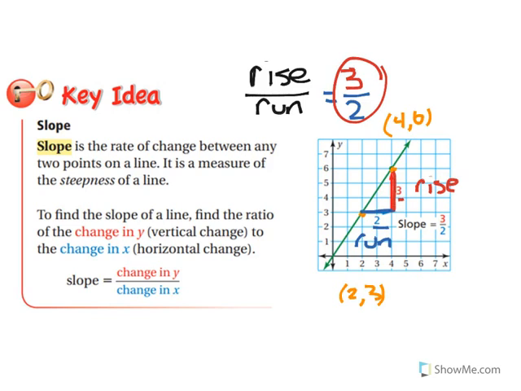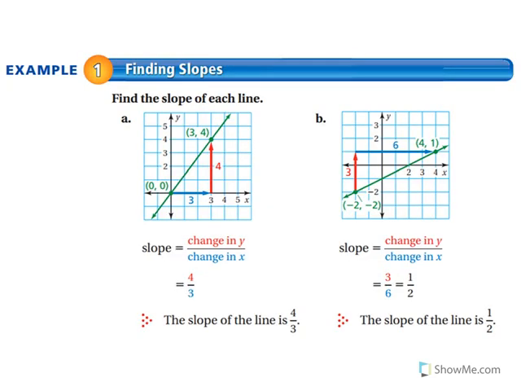It tells us how much it changed, the change in y over the change in x. That's really what we're looking at. So again, ways of thinking of slope, you can think of it as rise over run. You could think of it as change in y over change in x, or think of it as the rate of change between any 2 points on a line. Okay, well, at this point, let's go ahead and move on and take a look at our first example.